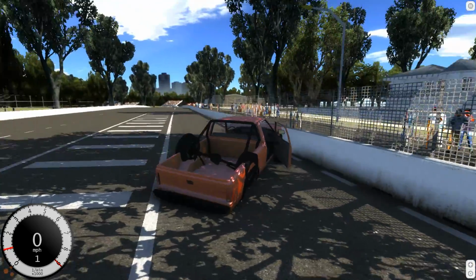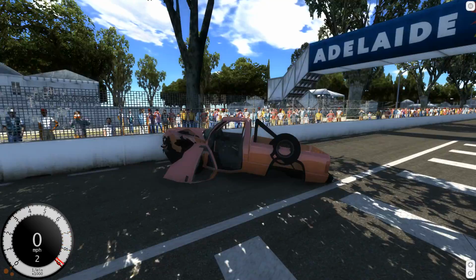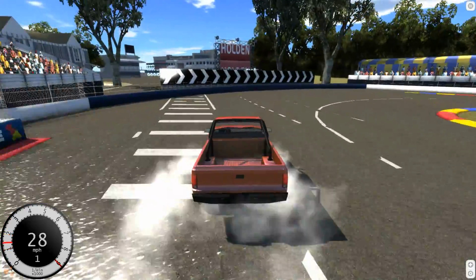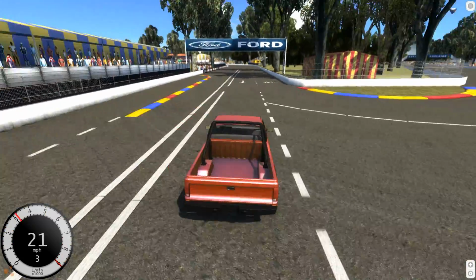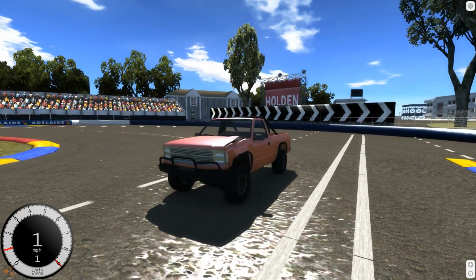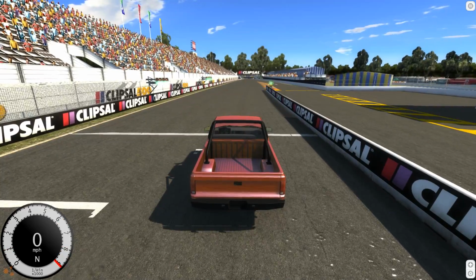It's a much better handling car than the truck, the previous one, but you do have to be careful because the brakes are made of paper. It just doesn't. It's even worse. It doesn't stop. It is incredibly bad under braking, which means you have to brake a hell of a lot earlier than you are expecting. But it doesn't fall over every time you go around a corner, which is nice. It was nice to have that a little bit more stability.